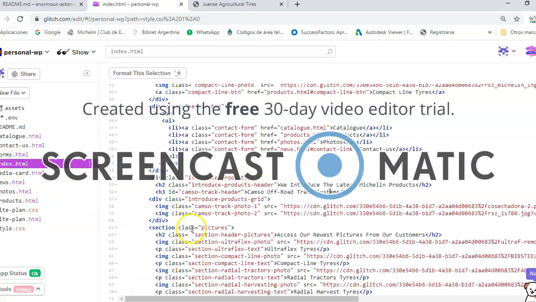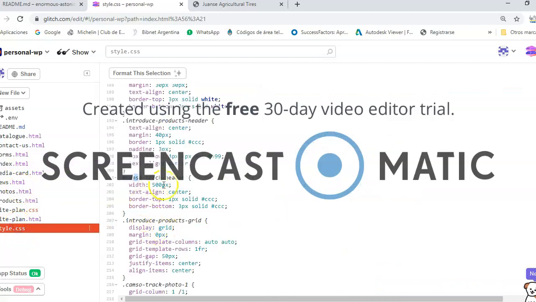So if we go here, for instance, I have created here a class console. So I'm going to apply this, and we are going to see if it actually works.